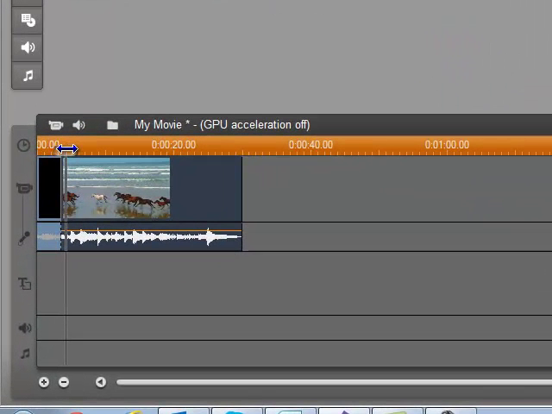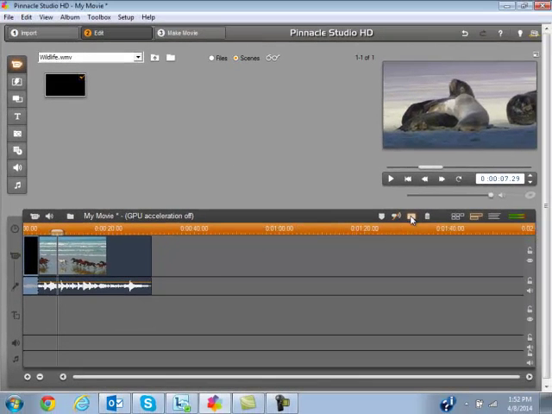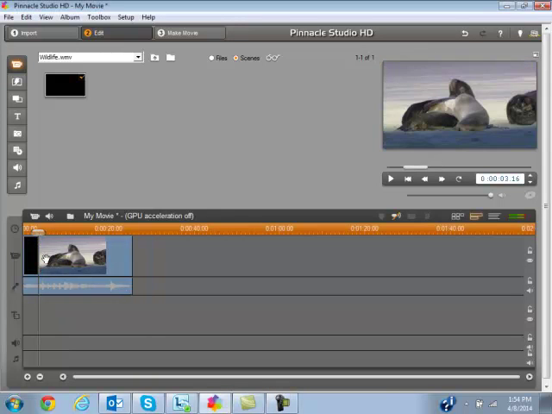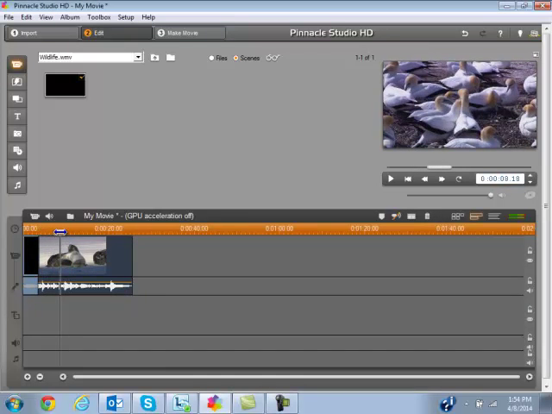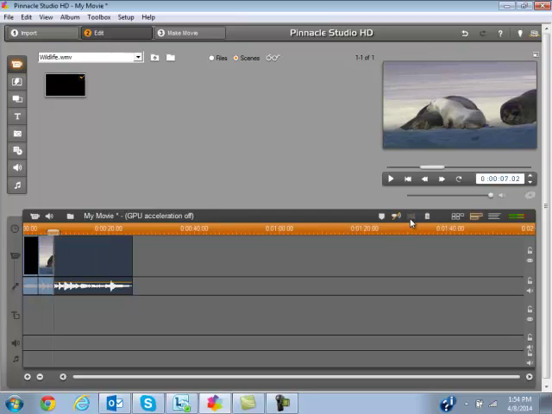Then I could move the playhead forward, and I'm not being real precise here, but just giving you a rough estimate. I moved forward, and at that point, let's say I want to split the clip again. I'll click on the razor blade, and it splits it. So in this video clip then, I've split it into three parts. I can click on this middle clip and hit delete and get rid of that part that I don't want. I could go further ahead in the video, and again, if I wanted to take out a portion of the video, you have the option of using that razor blade to split the clip.